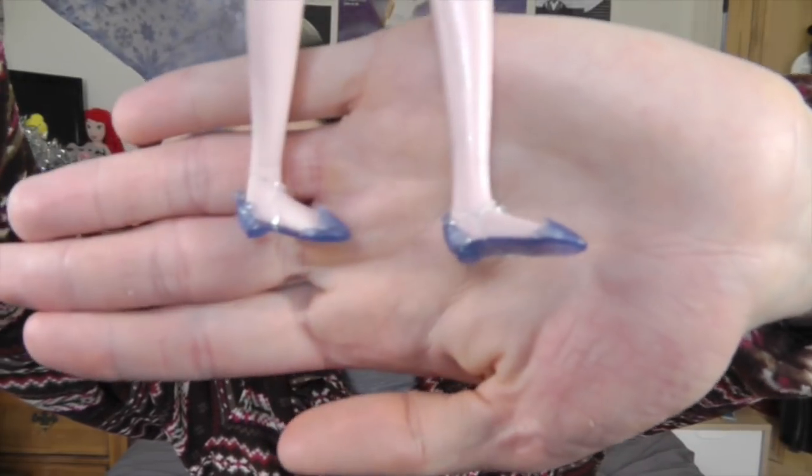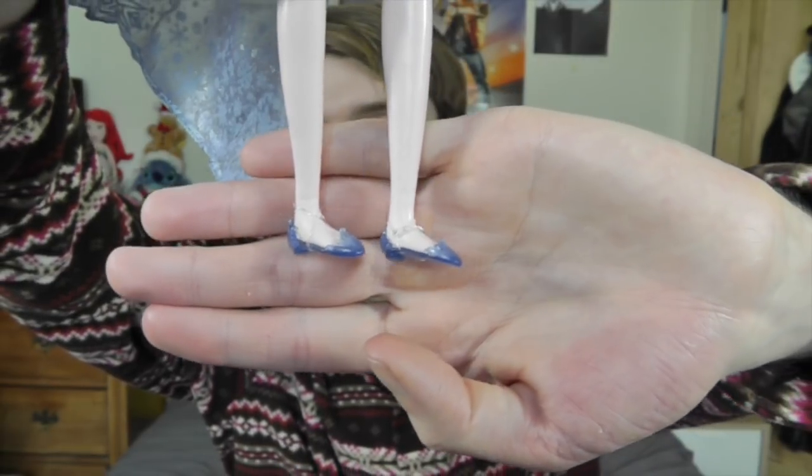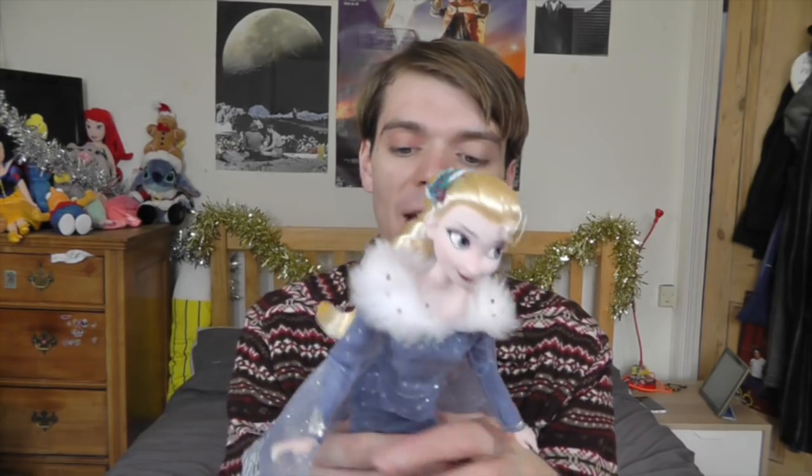These dolls are so nicely made. She does have flat feet, and I'm not a big fan of the flat feet because I have one doll where the feet look really weird. But her shoes are really awesome — they're really small and very movie accurate, kind of giving me Cinderella realness because they obviously look like they're made of ice, so they're kind of see-through. She's obviously poseable in the arms and has bendable legs, which I love — they're like kind of rubbery ones. So yeah, I just think she's absolutely gorgeous.